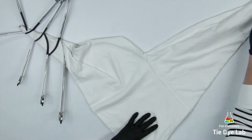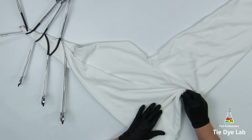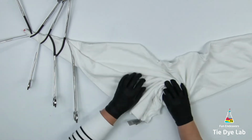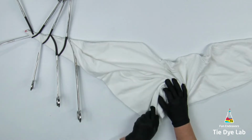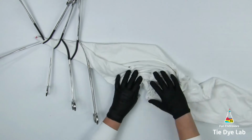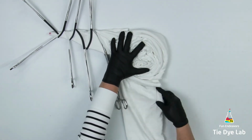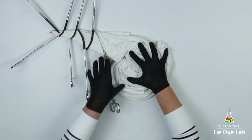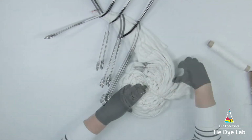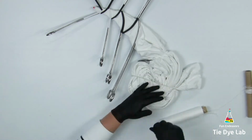Since the rest of this shirt is kind of an unusual shape, I decided to straighten out the sleeves and then start spiraling the shirt on the shoulder seam. Once I had spiraled it as far as I could, I held the folds in place with the rubber band until I could get it tied with some kite string.